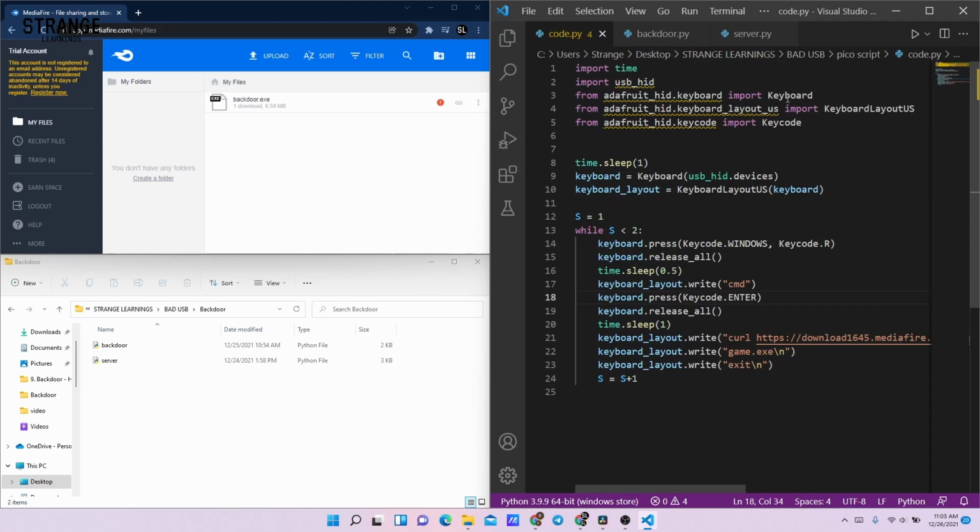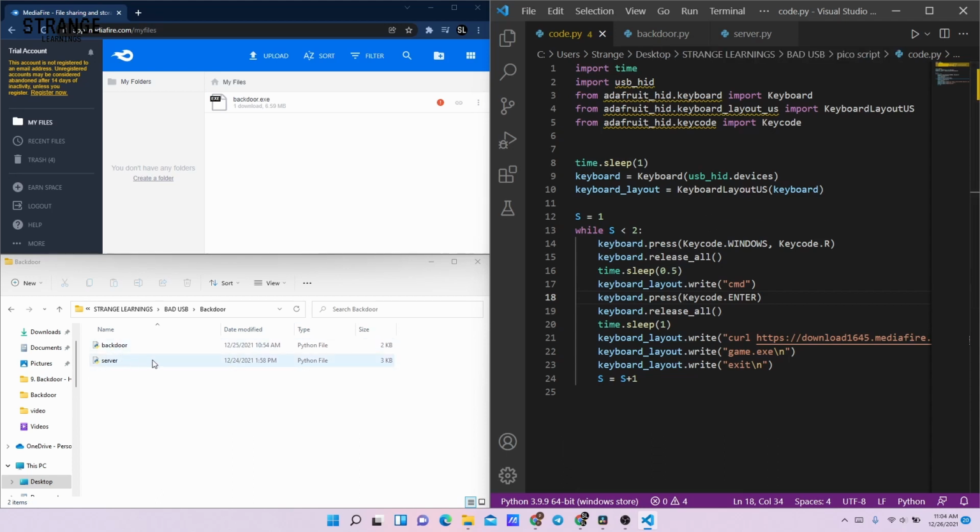So here you see this is the code which is running on the Raspberry Pi Pico. Now these are showing errors for these modules because this is written in MicroPython, and this is Visual Studio Code, and I have not installed MicroPython on it. I use Thonny to program these codes, and I do that on Linux. So if you don't know what Thonny is, just Google it and you will get to know what it is and how to use it.